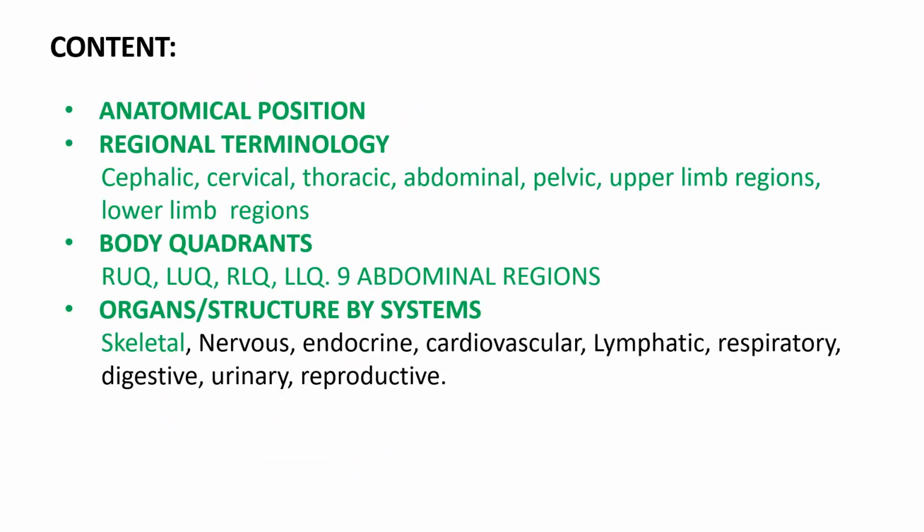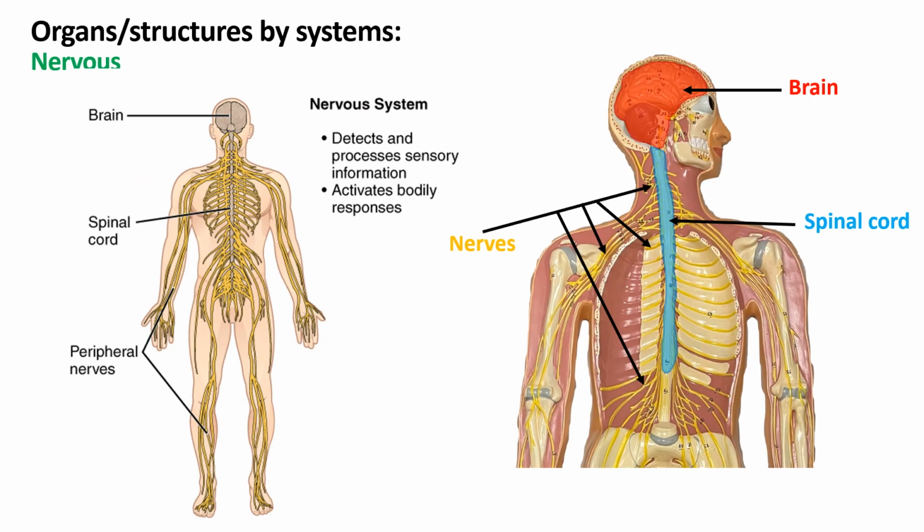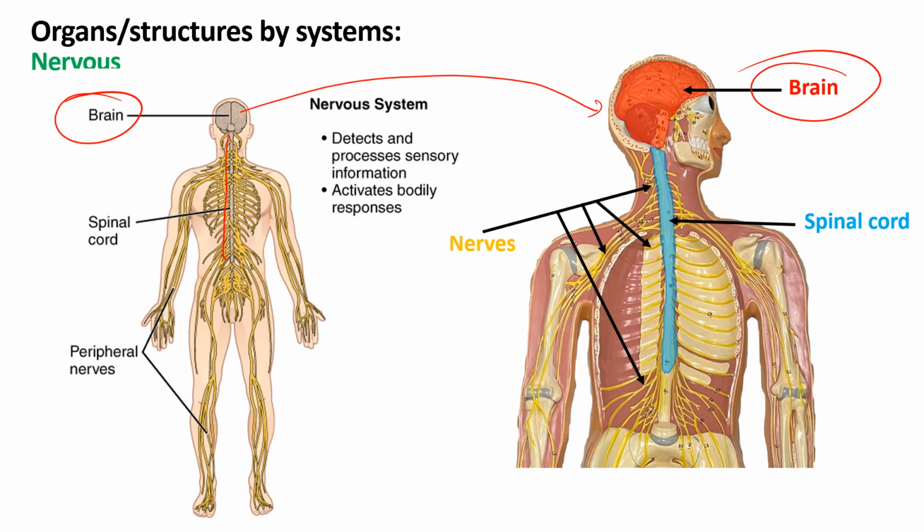Okay, let's review the other organ systems. The nervous system is going to be very easy. You just need to remember 3 portions of the nervous system. The brain, which will be this in red. The spinal cord, which is the center, okay, and which is blue here. And the nerves, all the peripheral nerves, which also include the cranial nerves. Everything that ends with the name nerve is the peripheral nervous system. So just 3 structures: the brain, spinal cord, nerves.